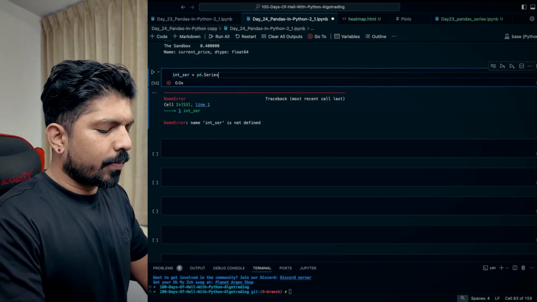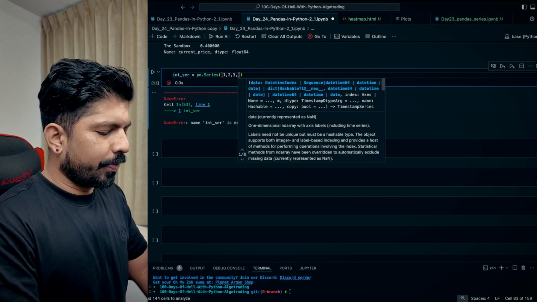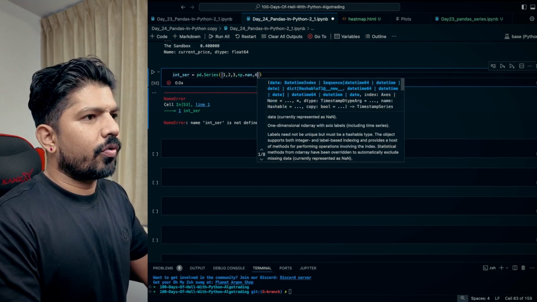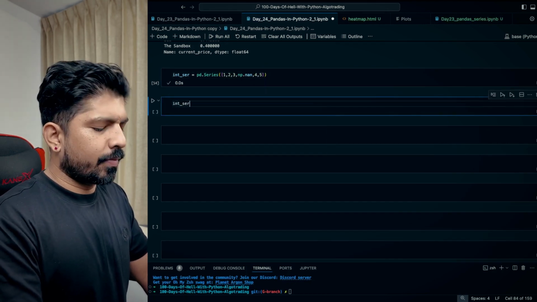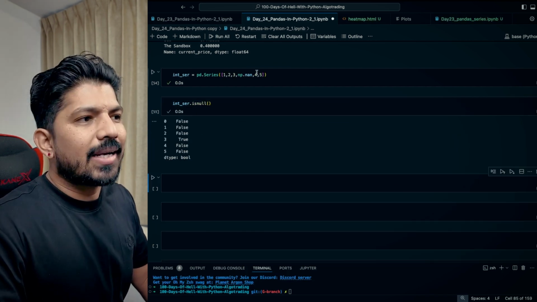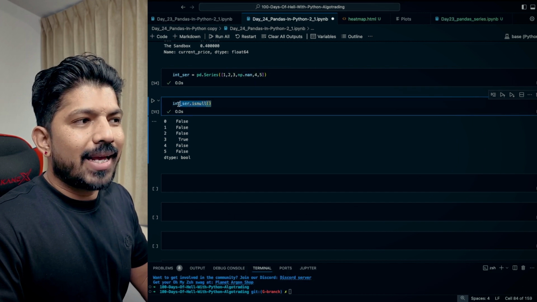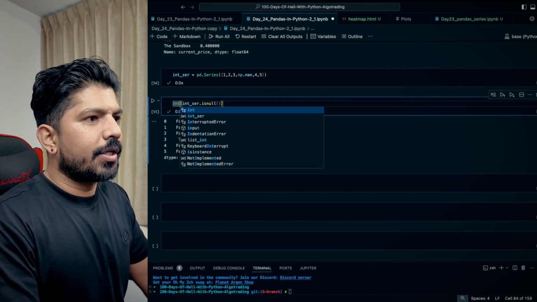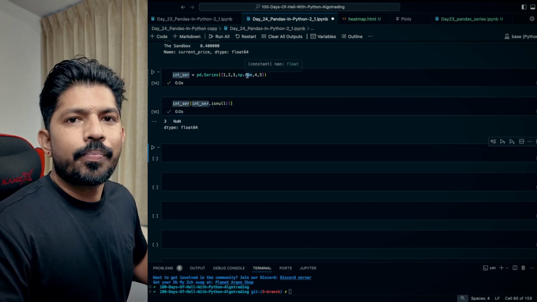So pd.Series, and here we'll give 1, 2, 3, np.nan, and 4 and 5, and now integer series, and if you apply isnull here, it says true at this value because this is a null value, right? And if you want to check the exact value, you can use this also as a mask here, integer series, and you will get the third index as the null value.